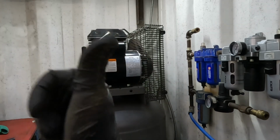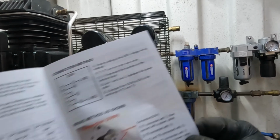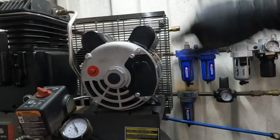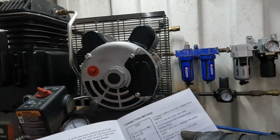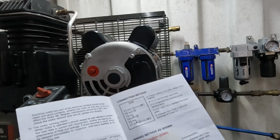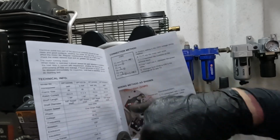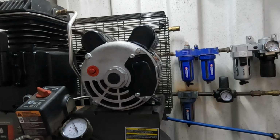52 minutes on the clock. I don't know what kind of connections it has yet, but it comes with a wiring diagram. So we want it to spin counterclockwise, and that's the way it comes. If you want to change it to clockwise, all you have to do is swap out some wires on the board and it'll reverse. But we want counterclockwise.